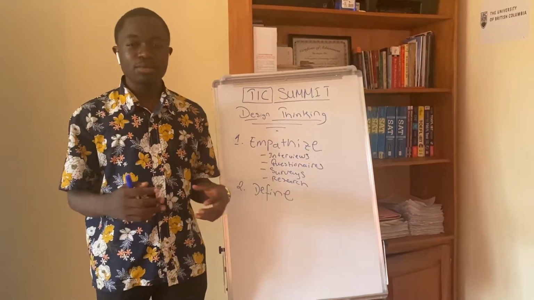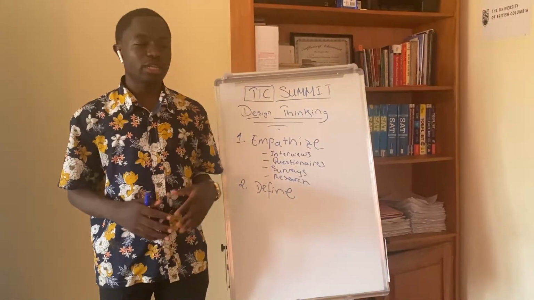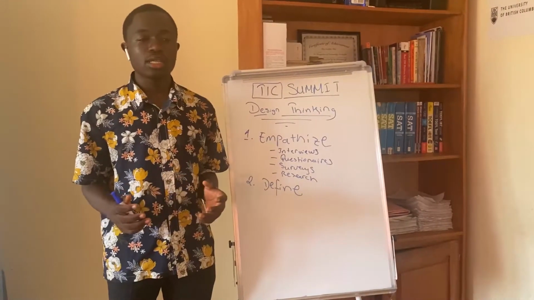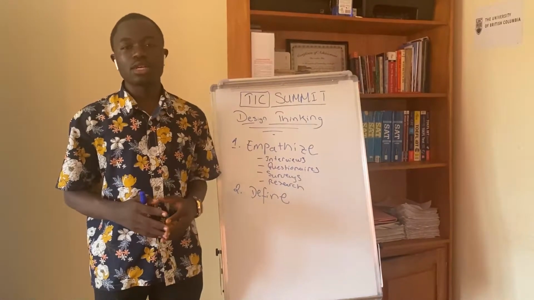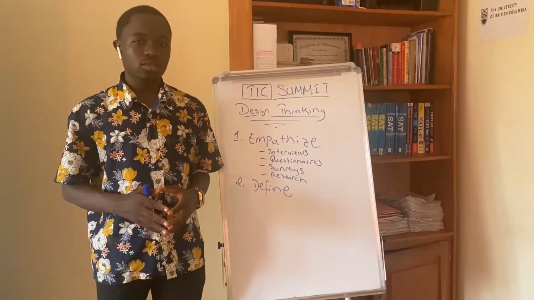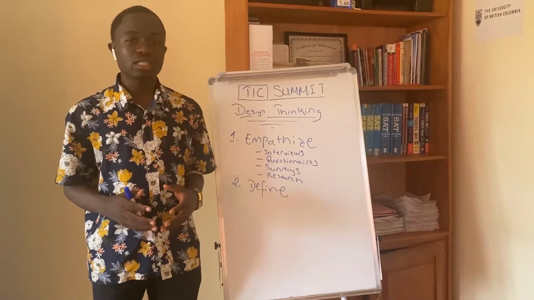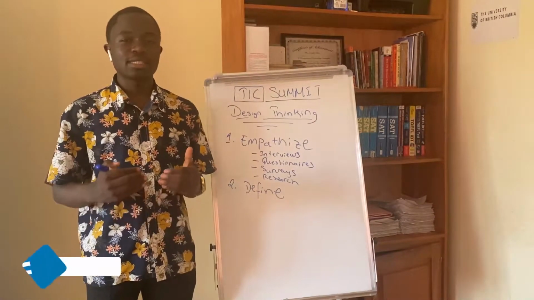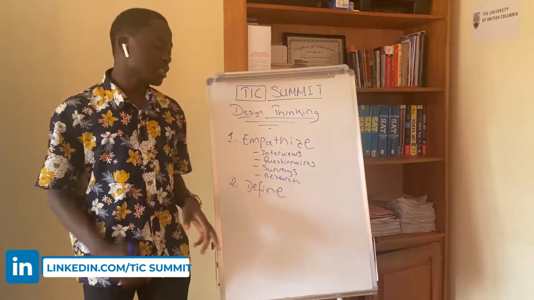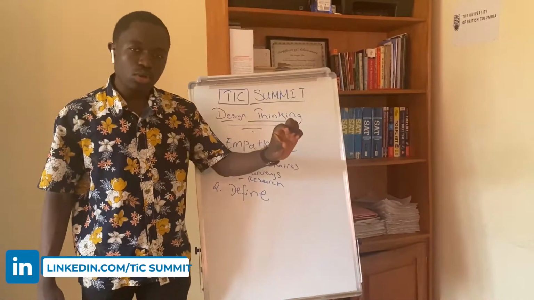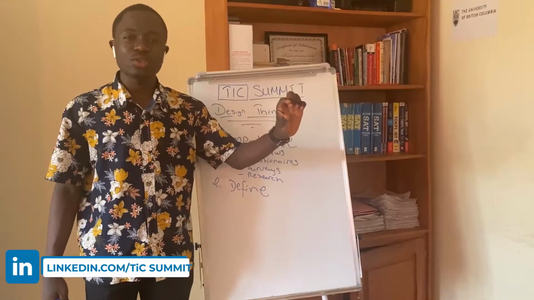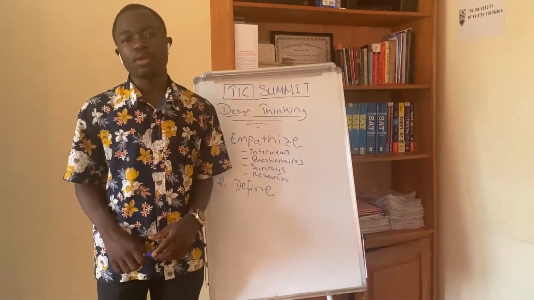You analyze and reflect on the experience you went through, the interviews you conducted, the research you did, and state the needs of the users in an accurate manner. And one way in which we can do this is by stating a problem statement. The problem statement happens in the define stage. In this stage, that's where you clearly put out what exactly are the user's needs and problems.